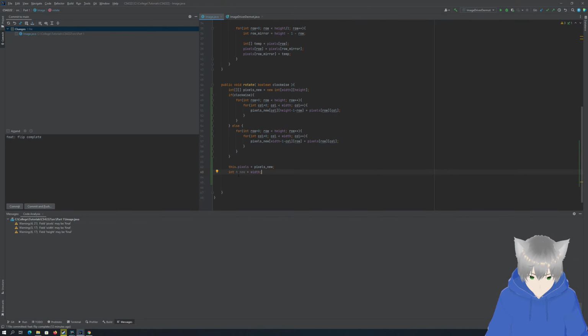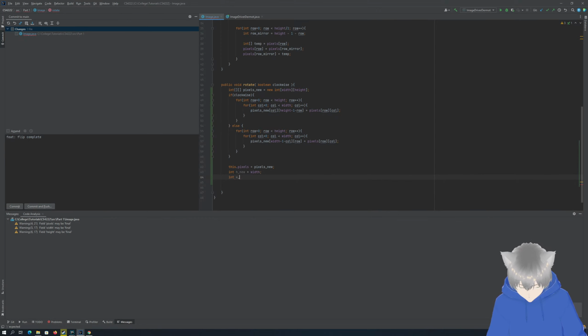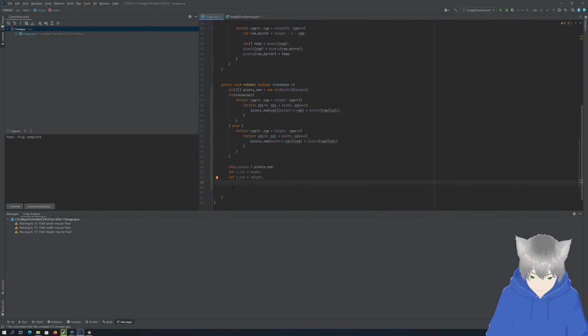So what was width will now be height. And I'm going to do the exact same with the width as well. Int width new is equal to height. No, not height. It's height. There we go. And we need to set these as well.